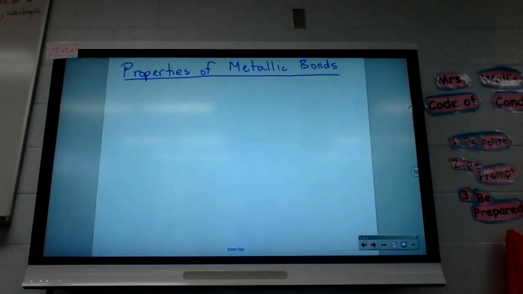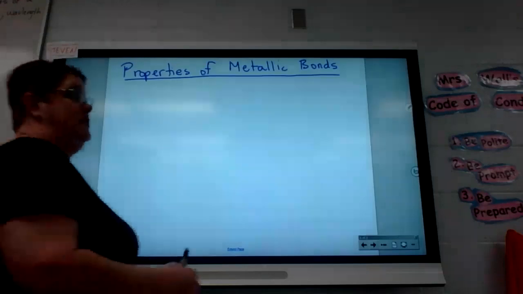You might want to leave a couple lines at the bottom of metallic bonds when we finish, because sometimes I forget. I'm writing it down. I'm going to do metallic first, and then I'm going to do ionic bonds. I may only get through metallic today, but tomorrow I might realize I forgot something about metallic, and you might have to go back and squeeze it in.